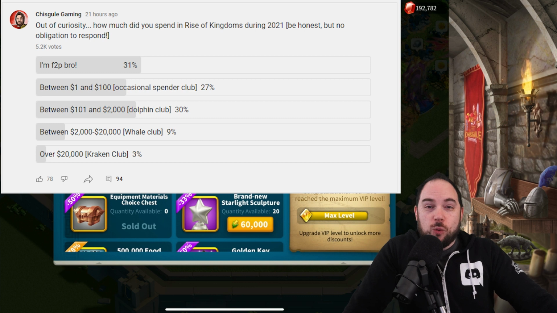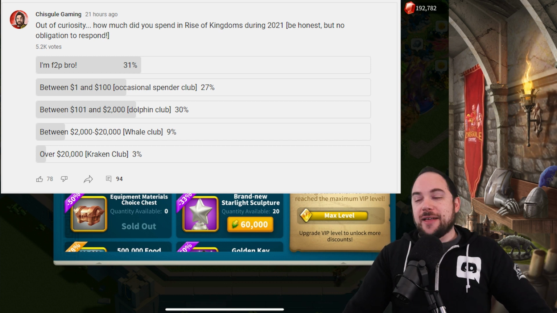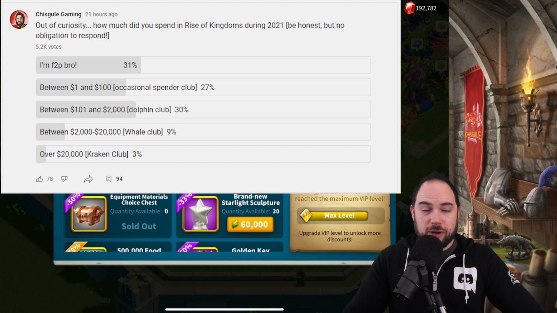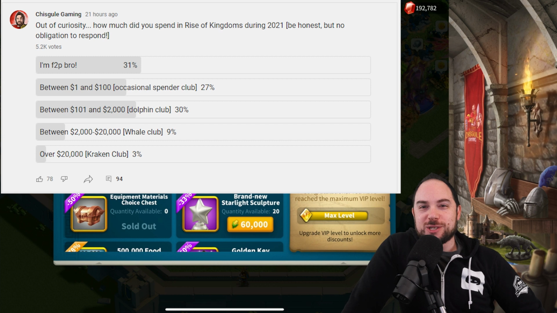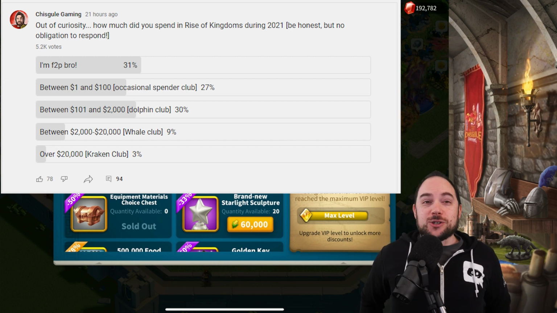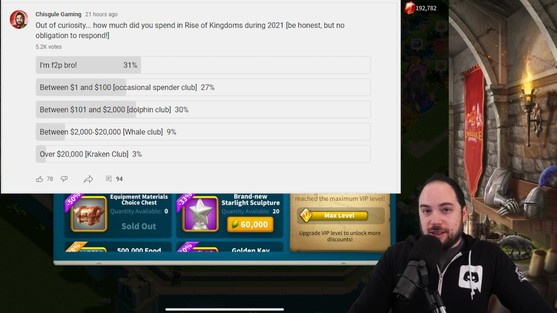9% said they were in the Whale Club, spending between $2,000 to $20,000 a year. Wow. And then the Kraken Club. See, Kraken is really more over like, I don't know, $50,000 to $100,000 a year makes you a real Kraken. But the Kraken Club, 3%. No way. There's no way 3% of people who responded spent over 20 grand. That's nuts. Y'all are whales. Wow. So anyways, I think people just selected Kraken Club just to select it. Although I am in the Kraken Club.